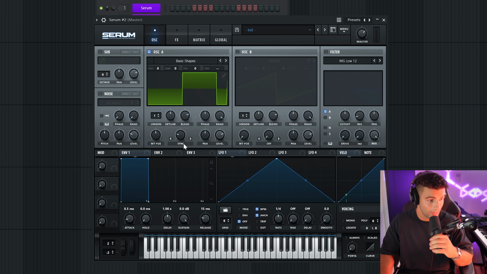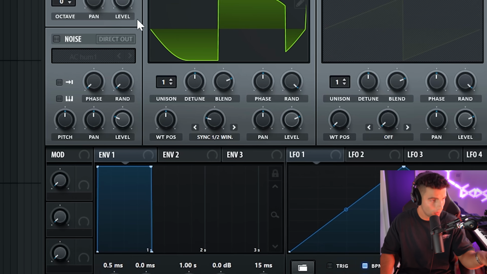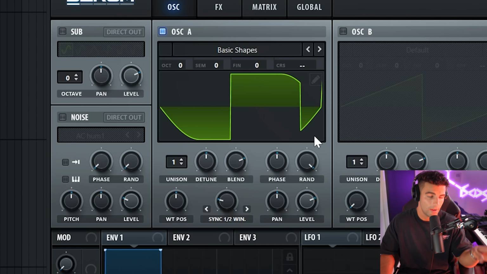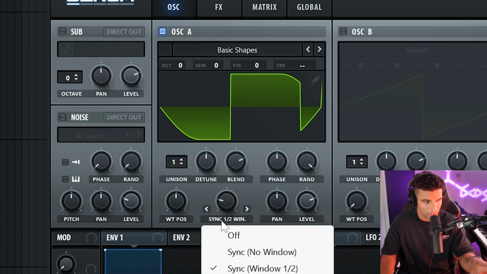So every aspect of sound design I'm going to show you today is deliberately making the remake sound closer to the original, and this is no exception. And to make it even closer, we're actually going to be using sync with half windowing. Adding windowing, which is what you can see here, smoothens the transitions between the synced portions of the wavetable. This smoothening process solidifies the fundamental pitch, which can be important if you're adding the syncing effect to the sound, and is going to clarify the final result.